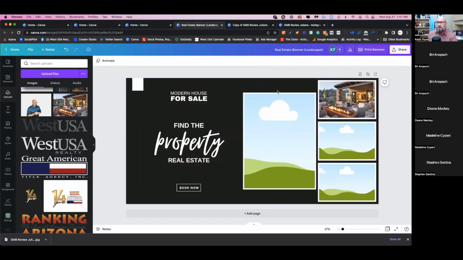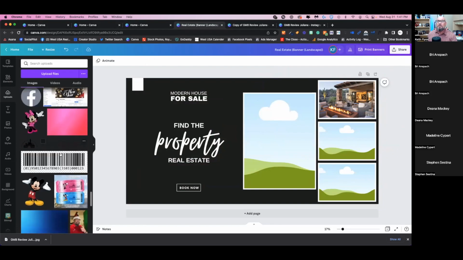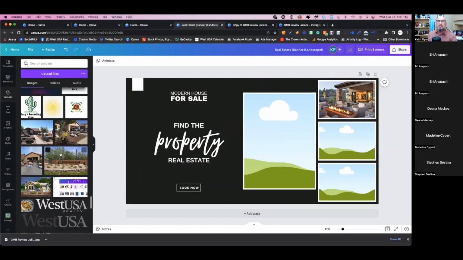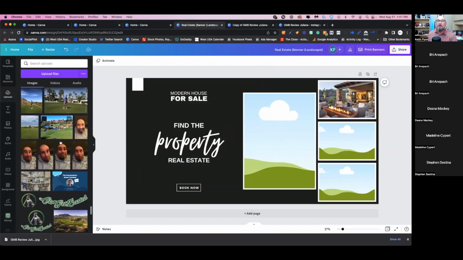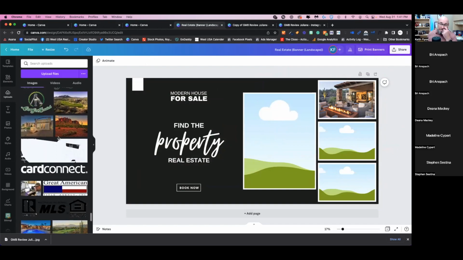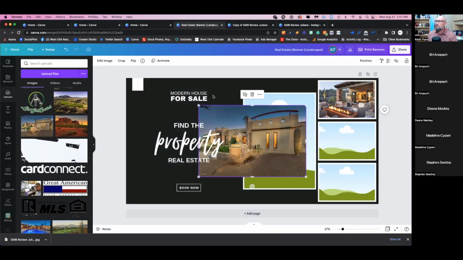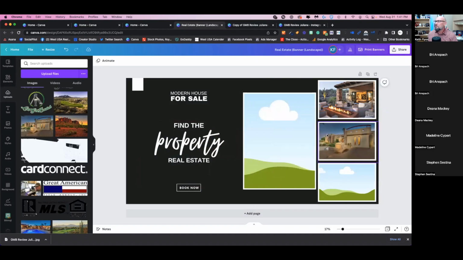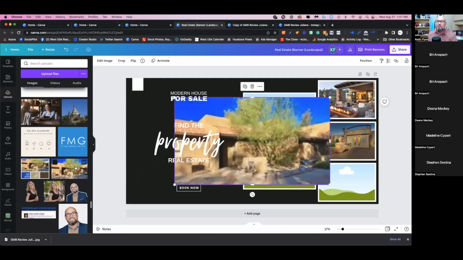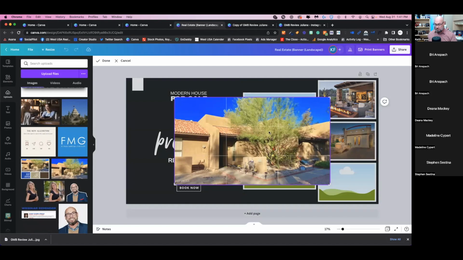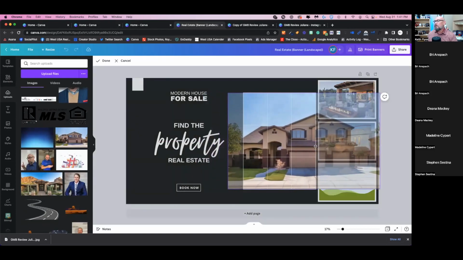Now, since this photo is more of a portrait mode, I want to find a shot that's going to be complementary to that. Let me see, I know I've got some homes down here from previous designs. Let's see. That's a yard sale I helped someone create a flyer for. Yeah, we got lots of good stuff in here. All right, you know what? Let's see, we're trying to get an out-of-state buyer. There we go. This one may not work actually because it's a little bit different. There we go. I'm going to go ahead and pop it in here. So we're just going to pretend this is all the same house, and I'm going to move my shots in. Let's go ahead and do this one. You know what? If that were a nice doorway, that would work really well. There we go. Okay. And I'll double click and move that there.